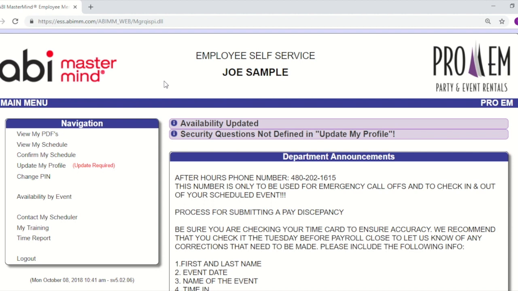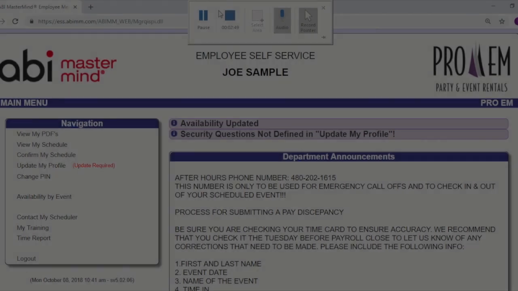There are times where people will make themselves available and wait for scheduling to see that, but the people who are going to get the shifts are the people who call in first, because that's who scheduling is going to prioritize, because they're making more of an effort. So again, make sure that you're communicating with scheduling and calling them after you've made those selections.